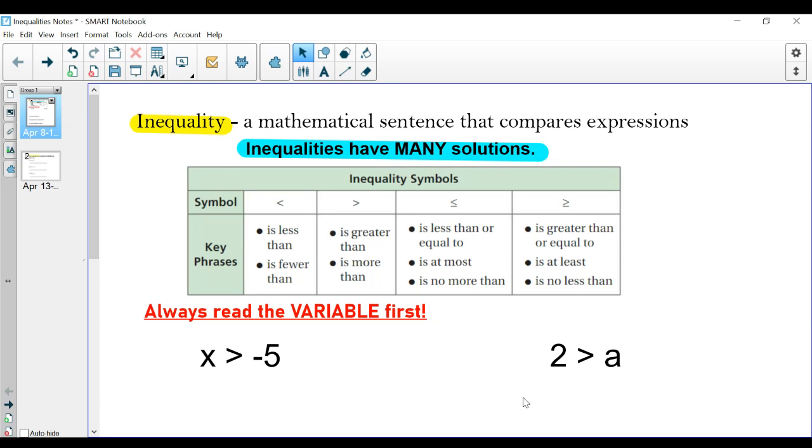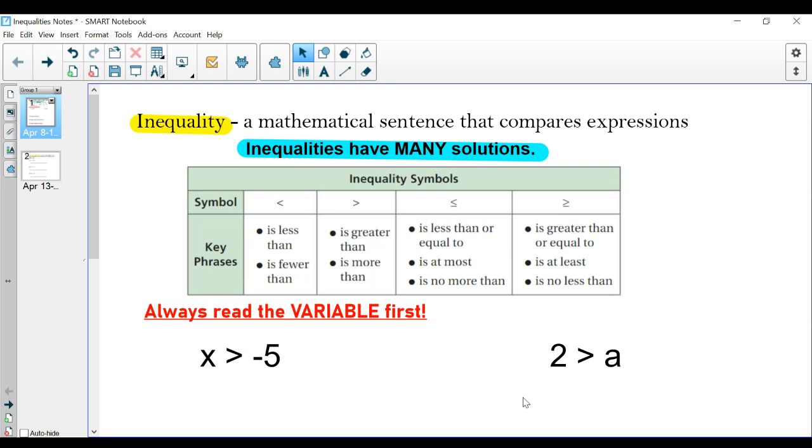So you've seen these symbols before, so they're not brand new to you, but we're going to kind of use them a little bit differently. The most important thing, I think, if you're going to take away anything, is that inequalities have many solutions. They actually have infinitely many solutions. So, like when we solved our equations, we got one answer. Like we got x equals 2. Okay, that's one solution that's going to work. Now, in an inequality, you're going to have infinitely many. So, you're going to have many numbers or values that are going to work for the inequality. So, we'll kind of talk about what that means. It's going to be important here in a second.